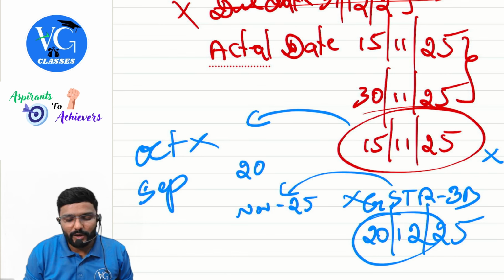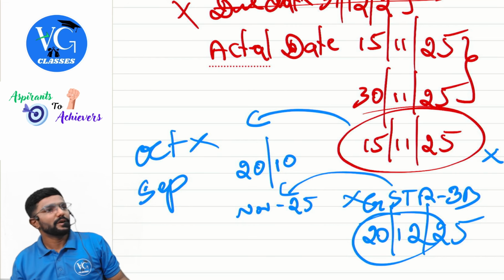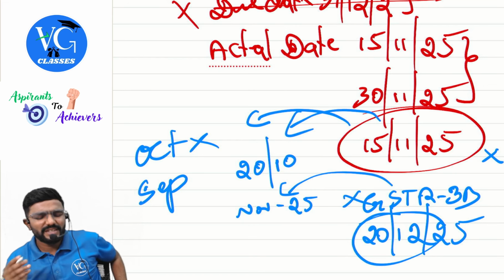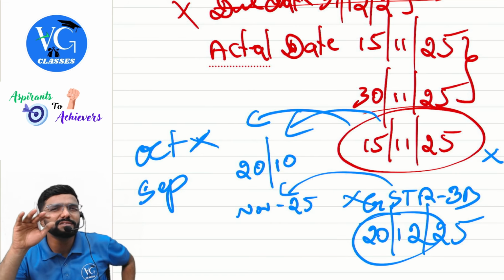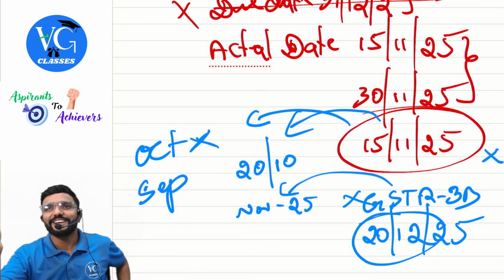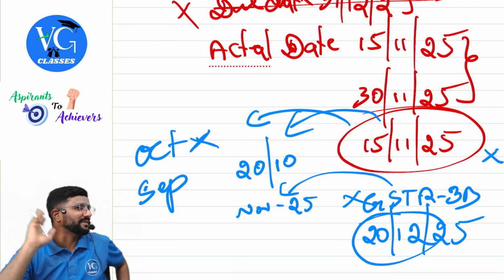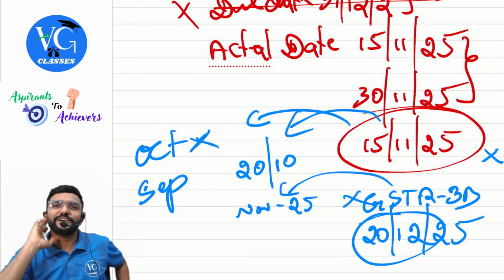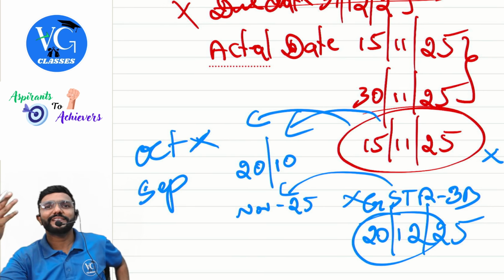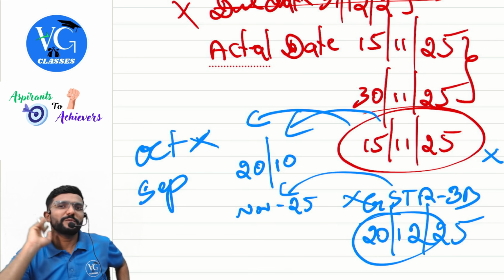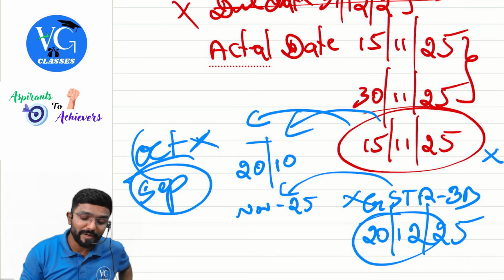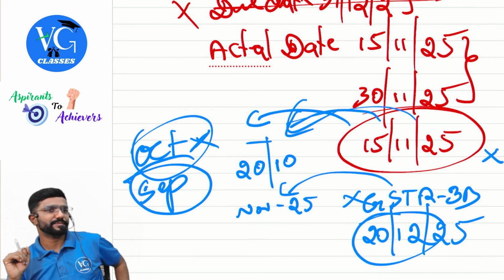For September, when will you file? On or before 20th October. Sir, is it okay? Yes, any day before 15th November is okay. Sir, then why didn't you tell for October, not okay? Because, assume guys, we Indians normally follow almost deadlines, due dates. Correct? Sir, 20th, maybe 19th or 20th we will sit and do it. If I can do it before 14th, 15th of November, yes, okay. But what if I am filing it on 16, 17, 18? Sir, by then the credit time is already over. So to be safer, either you can go with September, or if you can file the October month return before 15 November, you can go with that.